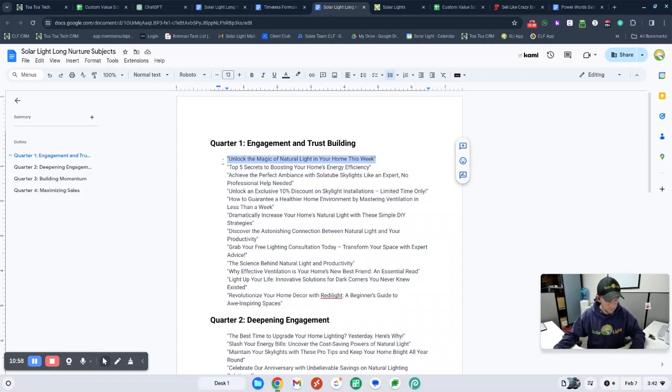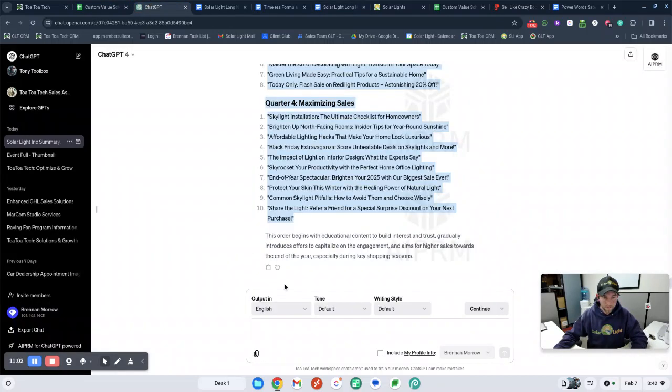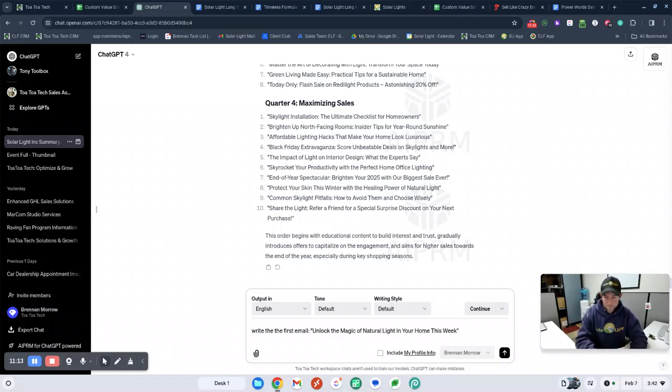So what we're going to then do is highlight one of these and say this. You can also say write the first email or use that subject line. Use the unique keys.